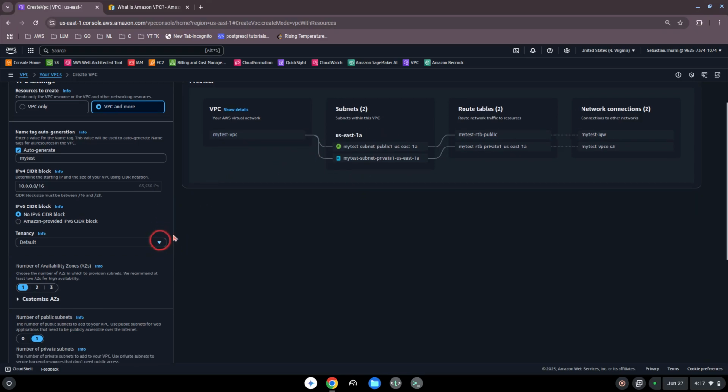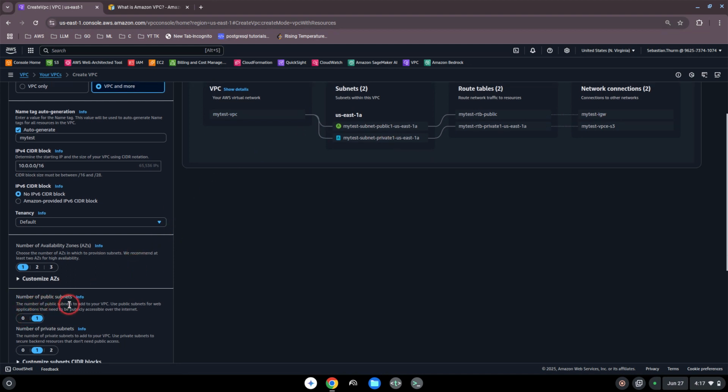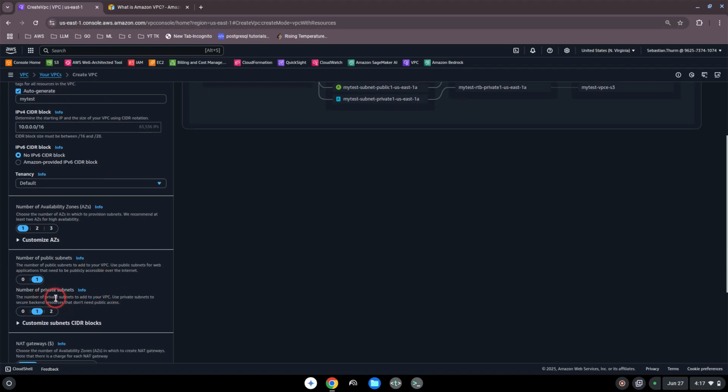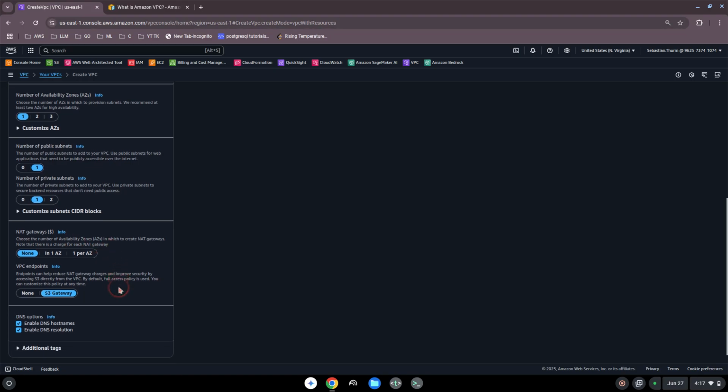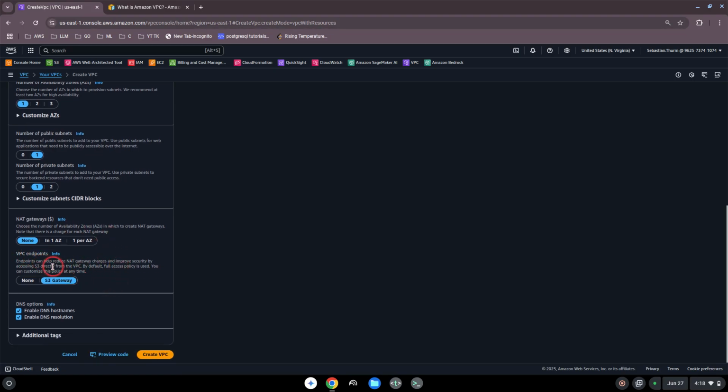So we will have then subnets. It is here. So right now it's a private subnet and a public subnet. You can also choose the number of public subnets. So when you want to really close it for anyone, then you can do here just 0. In this case, we do 1. And we do also 1 private subnet. The NAT gateway, at the moment, we keep at none. And we have a VPC endpoint, for instance, here already could be configured as a S3 gateway, so that our VPC by default could also use it.